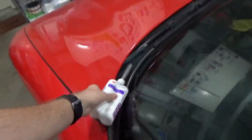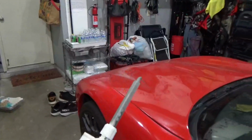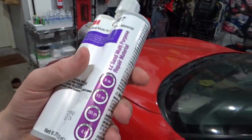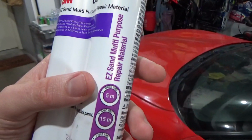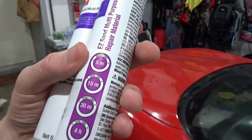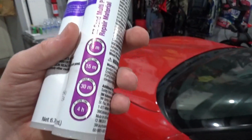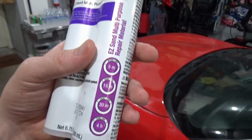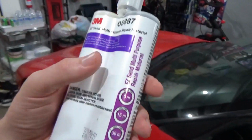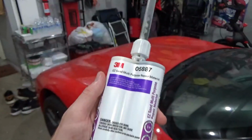But back to the Easy Sand stuff. This stuff was really great for doing the topmost repair on the different panels on the car. This has a 5-minute work time, so you've got to move pretty quickly. Has a 15-minute sand time, 30-minute paint time, and 4-hour cure time. So you could literally start painting 30 minutes after this sets up. I waited a little bit longer, but those are the specs for this material here.